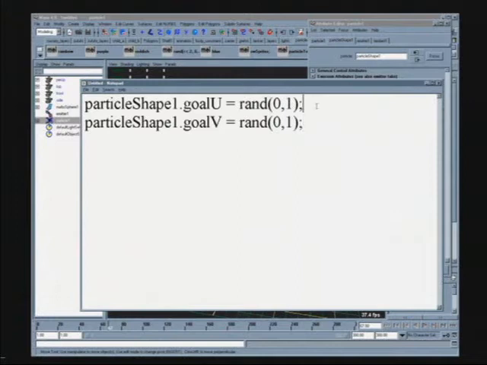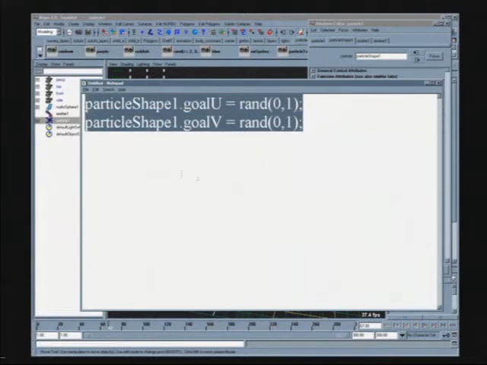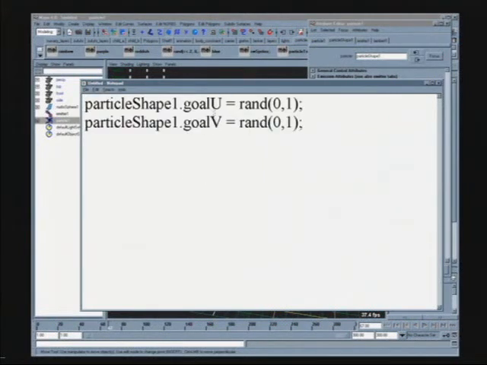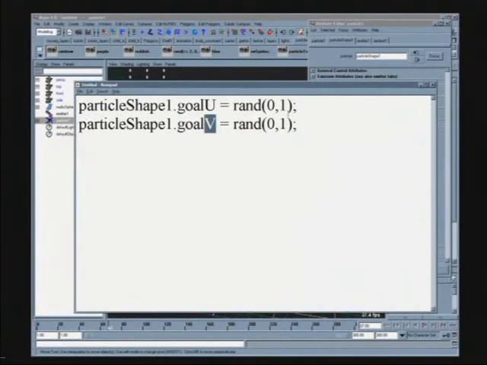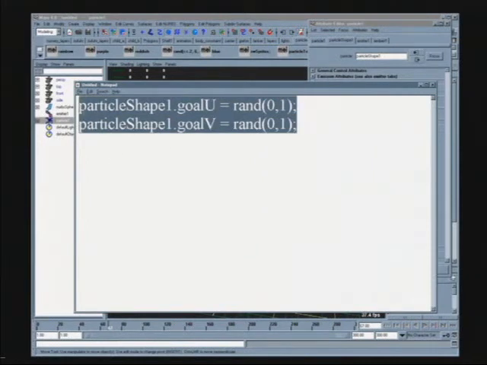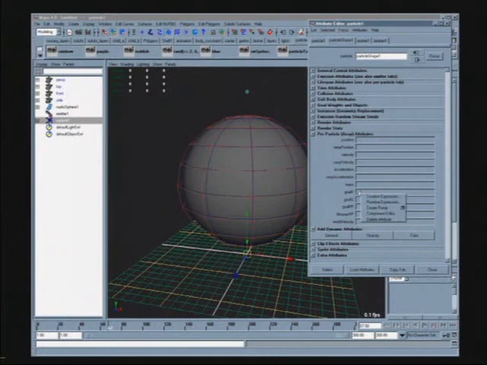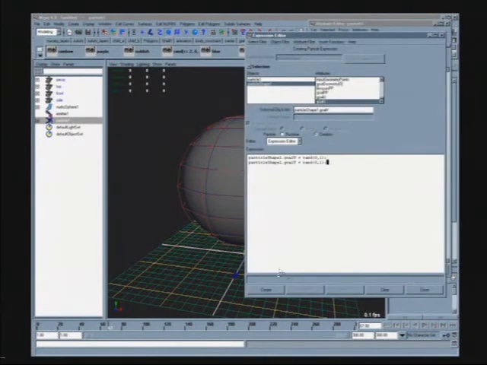Because since I know that my parameter range goes from 0 to 1 for the surface in U and V, if I write this as a creation expression, what that means is that each particle at birth is going to get a random number between 0 and 1 as its goal U and as its goal V, which means they will randomly distribute themselves across the surface. If my parameter range went from 0 to 10, still like it did before, I could just say rand(0, 10). If I only want my particles to cover half the surface in the V direction or the U direction, I could say 0, 0.5. So it's pretty straightforward. So let's copy this and paste this into the expression editor. So I'm going to write a creation expression.